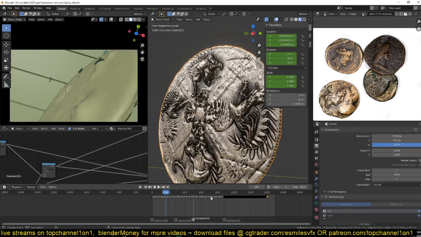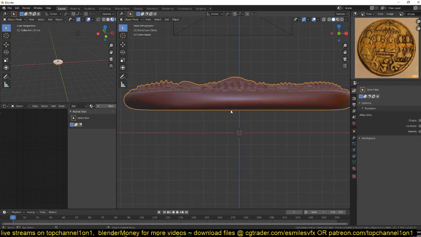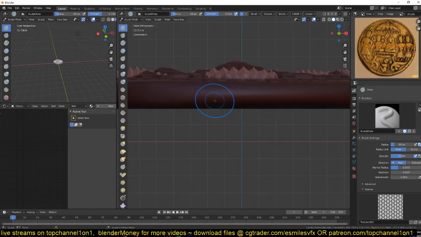So after you make all the details you want to add in, for example, the ridges that you see here were added in by just drawing. Go back to sculpt mode. Just drawing in those details.